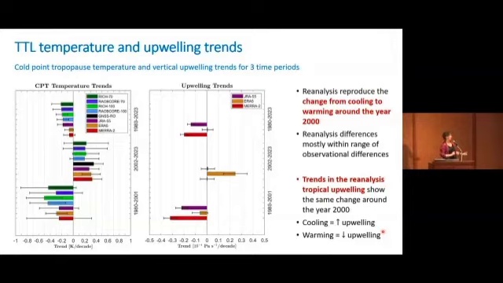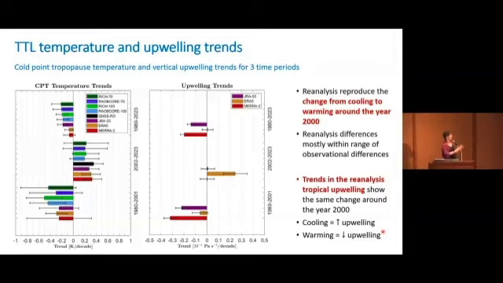And if you look at the early time period, 1980 to 2001, you see that you have an increase in upwelling. So this is Pascal per second per decade. So negative numbers means you have more upwelling. So an increase in upwelling, and that's consistent with the cooling of that region. So more vertical upward motion, you have cooling. And then if you look at the time period after 2000, that increase in upwelling now turns into a decrease or a trend around zero. And that's consistent with a change of the temperature trend to a warming over that time period.